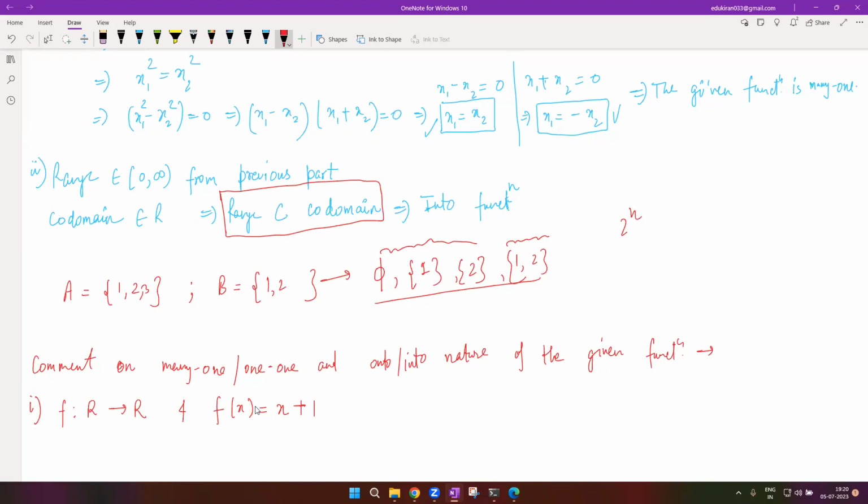These questions start with a predefined strategy. We don't have to do much, though we have discussed all the technical details. If you want to check for many-one and one-one, you will always have to start from f(x1) equals f(x2). So solve the given function for f(x1) equals f(x2). Find out whether there is only one answer or more than one answer of that equation. And for the onto, into part, you have to first understand how to find the range. That won't be needed right now, but many-one, one-one can be done.